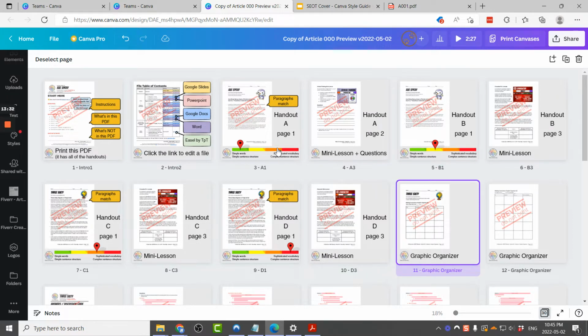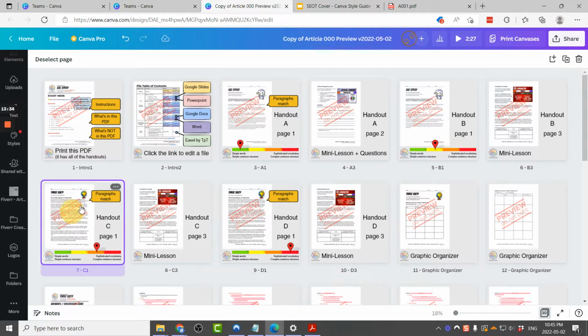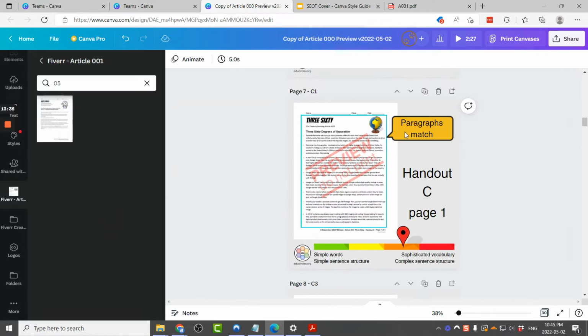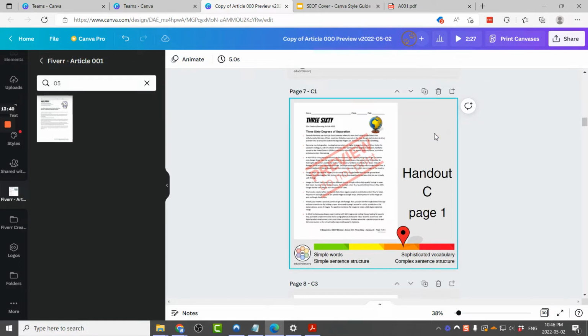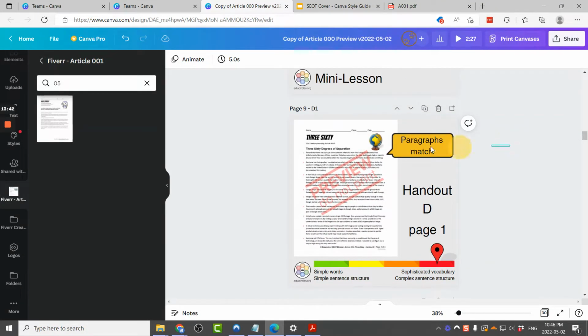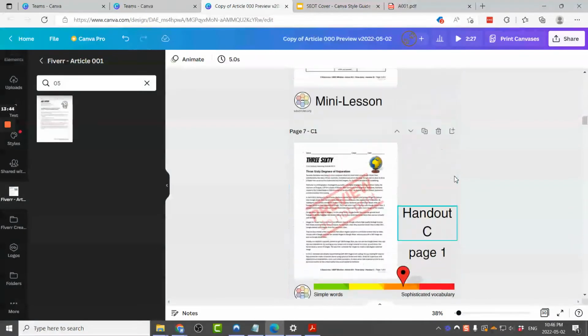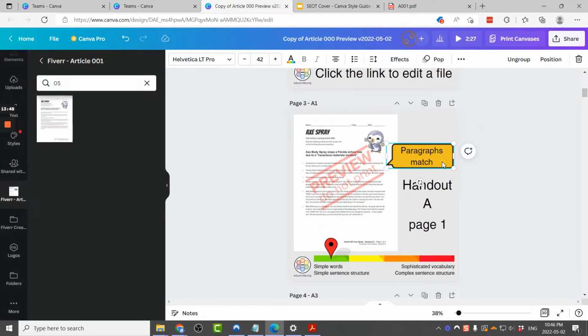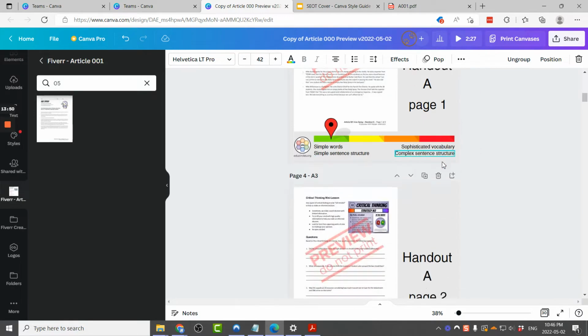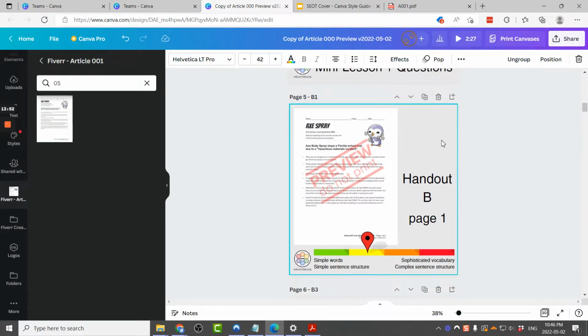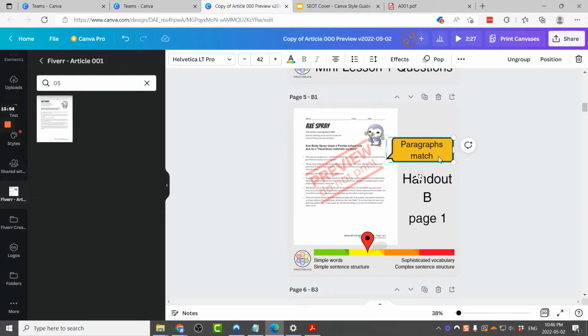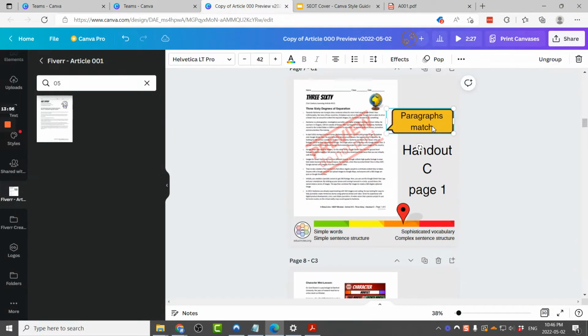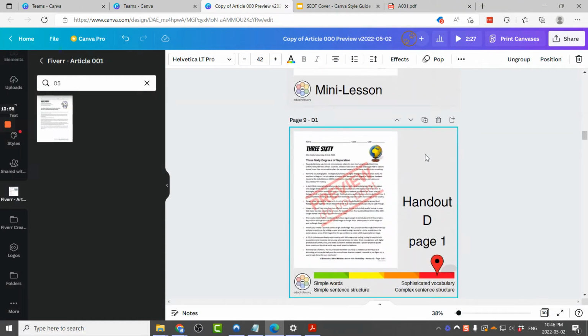Okay, something else I need to change is I'm going to delete this paragraph box because I want them all consistent. So I'm just going to delete that. And I'm going to delete on page handout D. Did I get rid of them all? Yeah. Then I'm going to copy it from handout page A, because then I know that the animation will follow it. Page handout C, handout D.